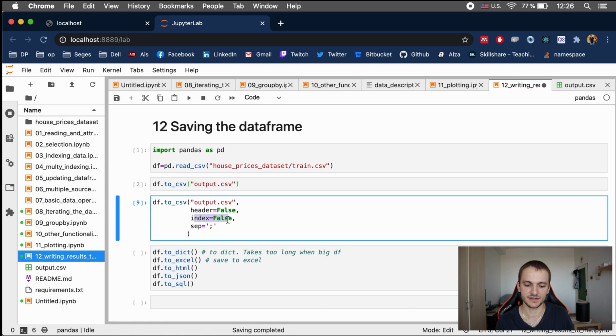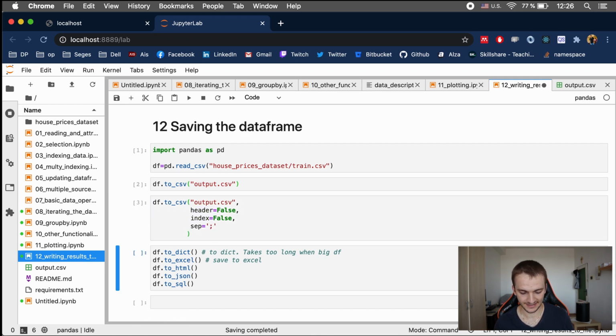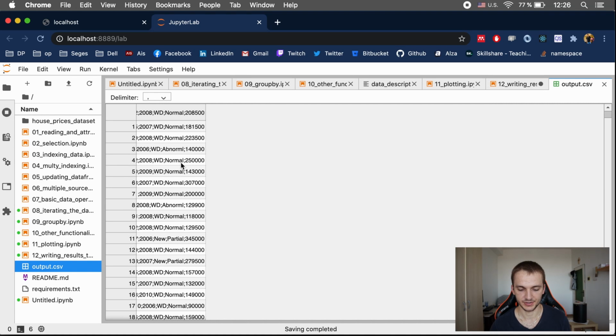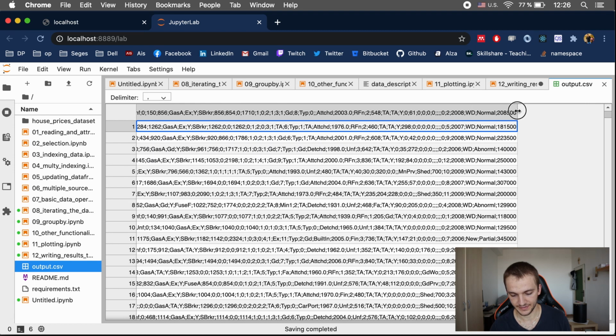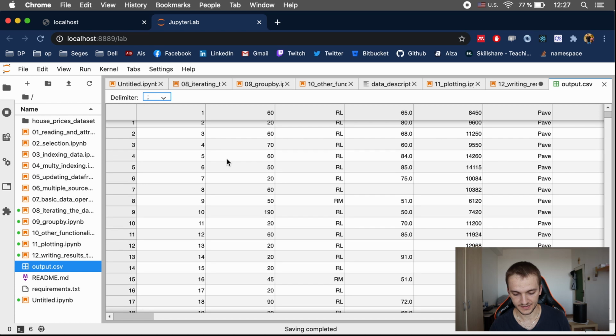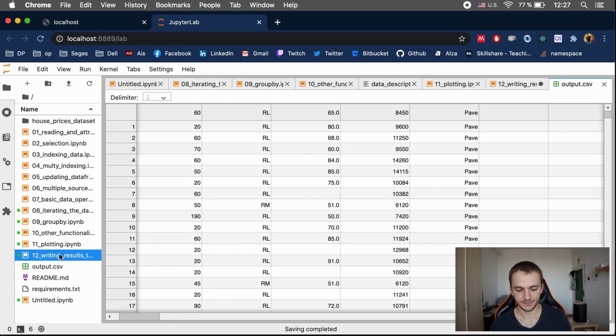There are a couple of other parameters connected with the toCSV function. For example, you can skip writing the header, or you can even specify your own separator for the data in the CSV format. As I mentioned previously, it's up to you what the separator between data is, but it's quite common, because from the name CSV, comma separated values, the comma is used as the default separator for the toCSV function. So if I run it like this, you will see that the output CSV will be changed. Yeah, it's changed. As you can see, there is none of the previously mentioned column for the index, and if I just split it across this, you will see that it's the same file without the header. Fine. So this was just the function toCSV.